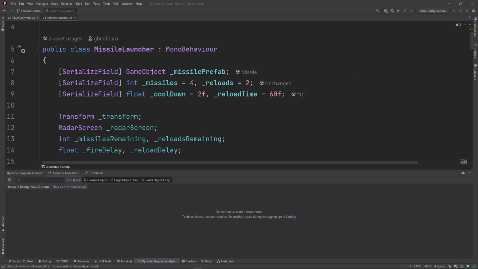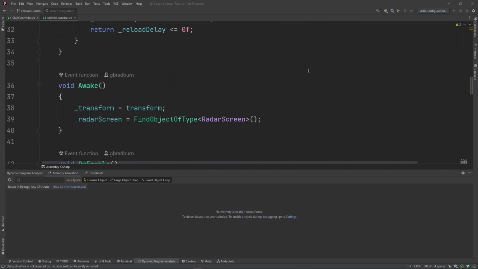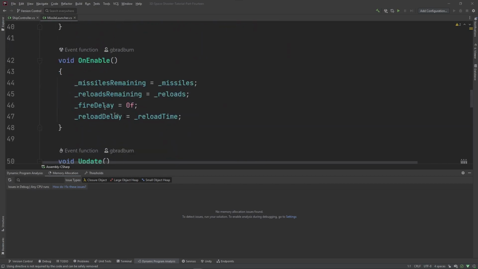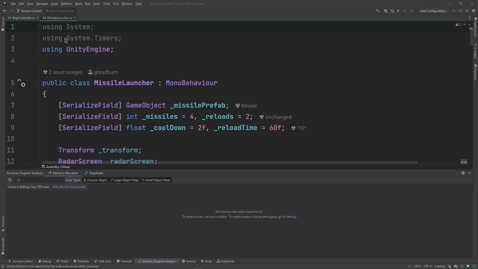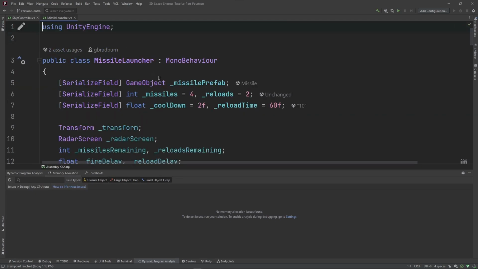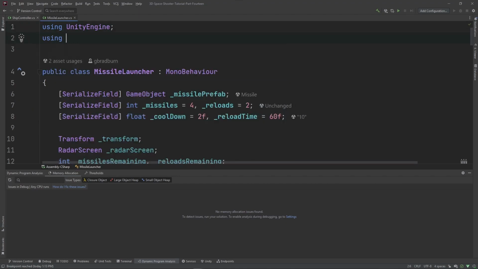All of that is provided through serialized fields so we can set them in the inspector. And then we're initializing some things, and on enable down here, we're going to want to expose some things publicly so that our UI can render it. And I think we're also going to want to have an event that we can fire.